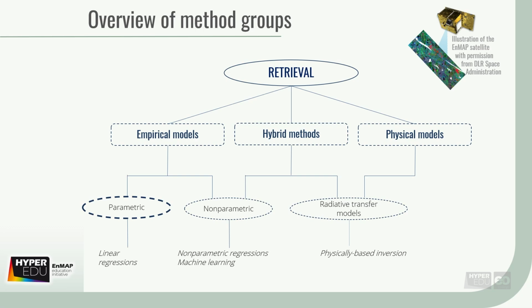While empirical models can be used for analyzing any types of data, radiative transfer models were specifically developed for analyzing spectral remote sensing data. Another methodological approach, very specific for remote sensing data, that we need to mention here are vegetation indices. Let's look at the subgroups in more detail. We'll start with vegetation indices and parametric regression.